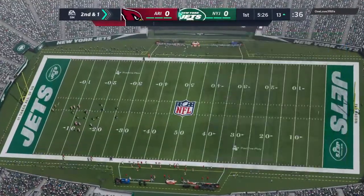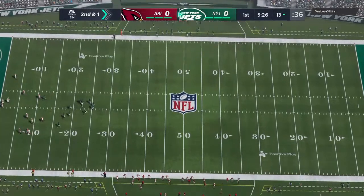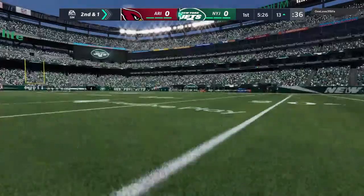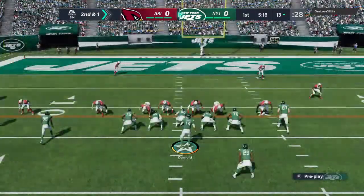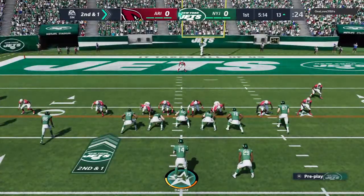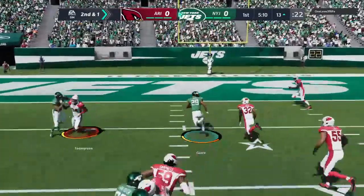2nd and right at a yard. Brought down by Patrick. That's a really nice job by them picking up the run blitz and detecting it and blocking it and turning it into a nice run. And a lot of times you think if you blitz a running play, you're going to smother it. But a lot of the blitzers come in a little bit high. They don't have great leverage, and they're easily blocked and turned to the side.